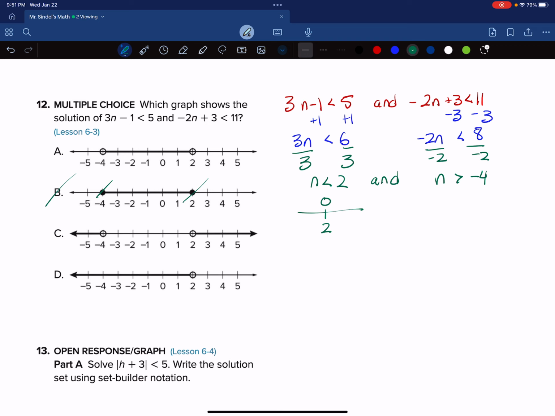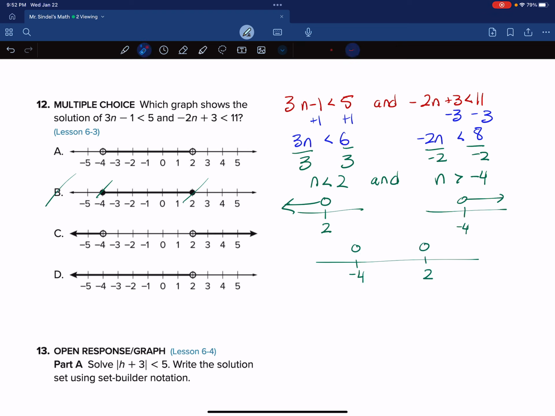B, you're not correct. So negative 2, and again, it's less than positive 2. Over here, we have a point at negative 4, and it's greater than negative 4, open point, of course. And I'm combining this with the word and. So putting these both on a single number line, negative 4 is more to the left, 2 is more to the right, open point at both of these.